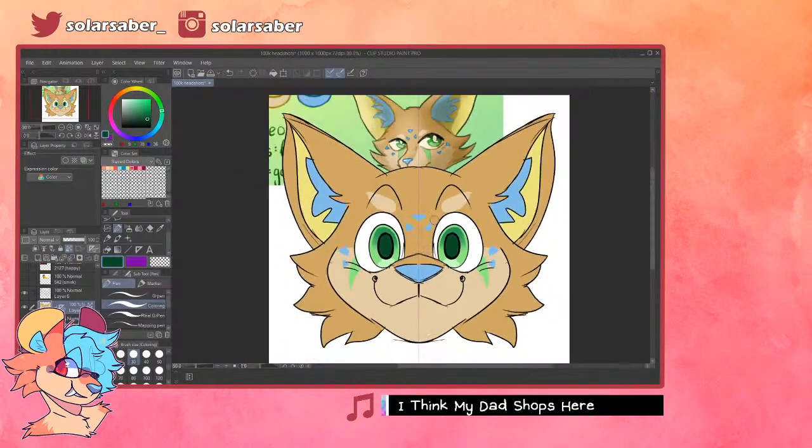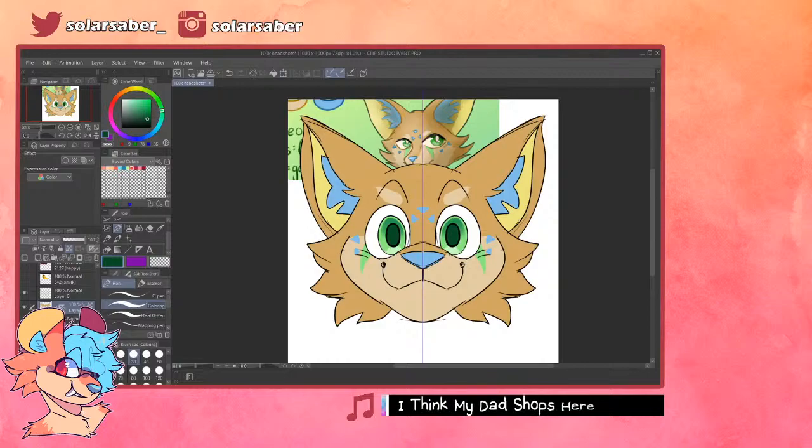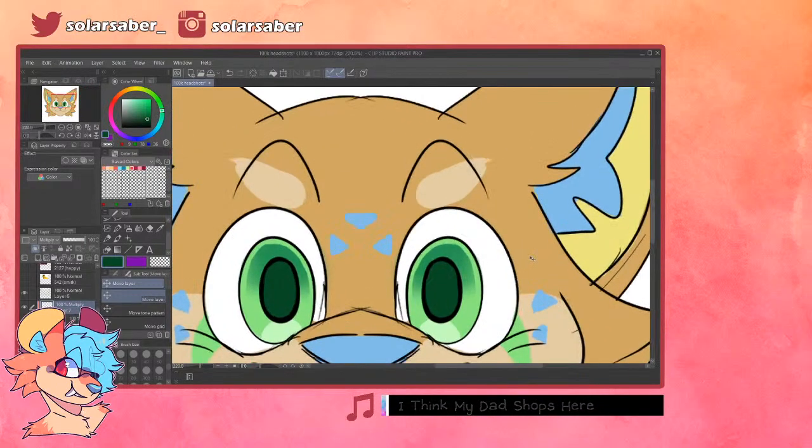Alrighty. Oh, I am sitting in a really bad position. My back. I think that's good. Let me check and make sure I included everything on their design. I did. Okay. So let me add some shading, duh. Shading on the eyes. Oh, I need that symmetry tool.